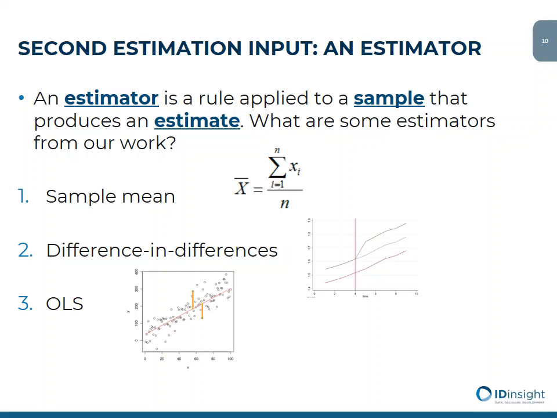And a third very common estimator is the ordinary least squares estimator. So say we want to estimate the effect of that same education intervention. Instead of calculating the differential change between treatment and control, we could run a regression of endline score on treatment (binary), baseline score, and other variables, and calculate the coefficient on the treatment variable. And notice that that will likely give you a slightly different value than if you had applied the difference in differences estimator to the same data.